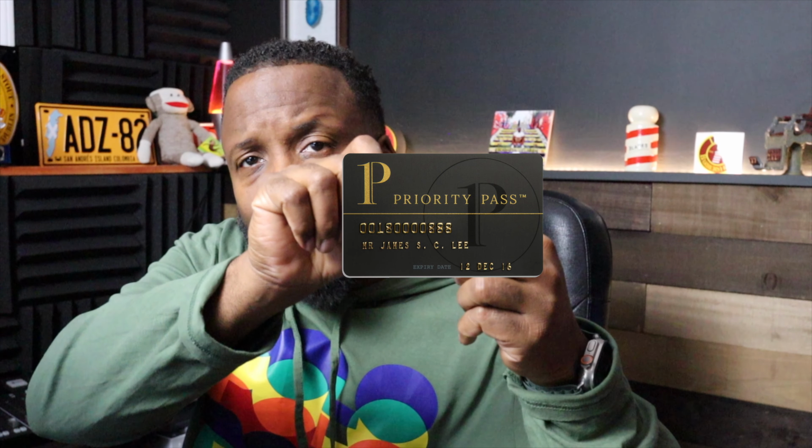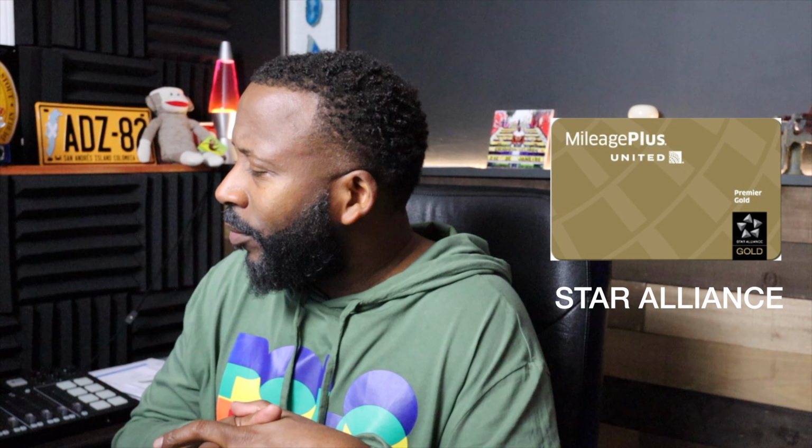Okay, you also, with the Platinum card, you get the Priority Pass. Mine is a little beat up, but like the American Express card, the Priority Pass, they have priority lounges in all these airports. So some lounges take the American Express, some lounges take the Priority Pass, and some lounges take, what's that high level card? Well, there's another card that's harder to get.